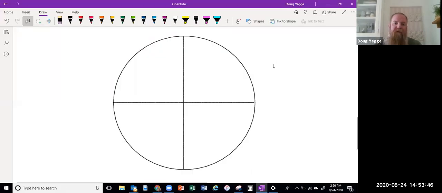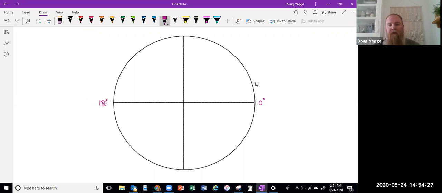So it's now time to determine some of the most important equivalencies between degree measurement and radian measurement. And the way we're going to do that is by first of all looking at our quadrantal angles, but after the quadrantal angles, we're going to look at our 30, 45, and 60 degree angles in each of our quadrants. So let's start off with our quadrantal angles. Okay. So our quadrantal angles are obviously 0 degrees here, and half of a rotation is 180 degrees over here.